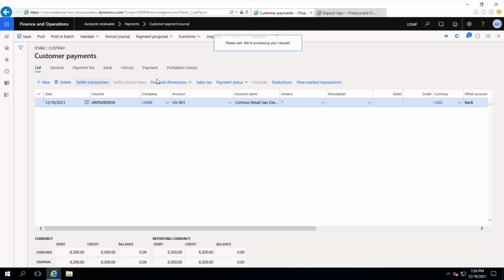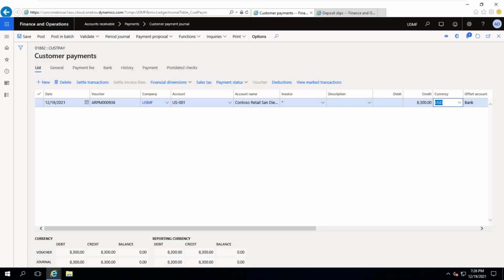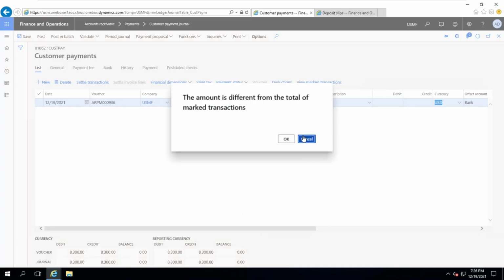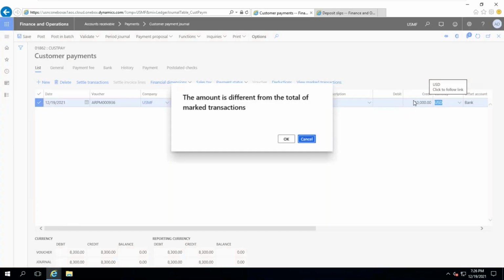Suppose you don't know what the invoices are. At this point, the customer has not given anything. Simply it is okay. So I'm deleting this one. Click OK. Now from the customer I have received $1,000 or $10,000, the bulk amount.